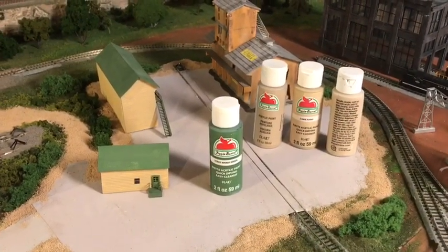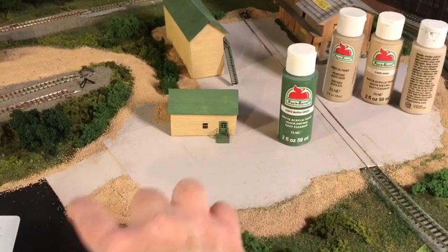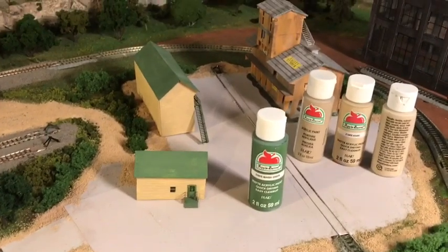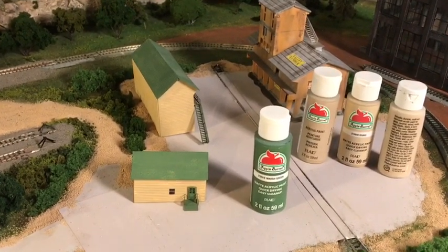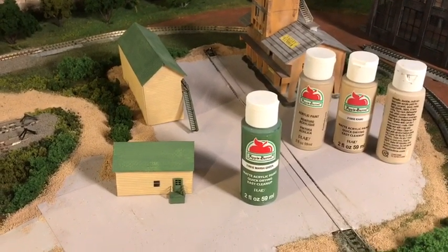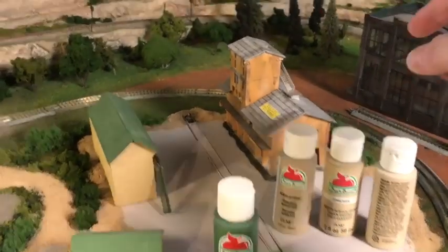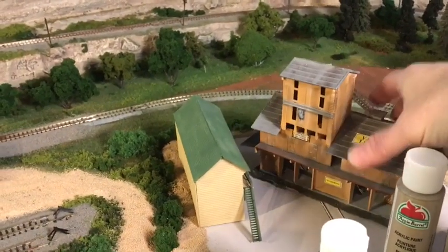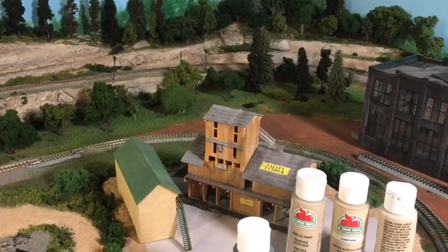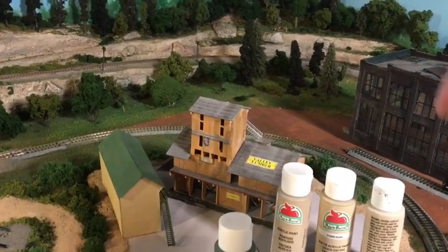Okay, this sat overnight — this is all in here, dry and hard. I just need to go back and get some of this off the road to touch it up. But there's a change of plans — I was going to build another one of these little buildings and have the cars go between it, which is fine. But I kept looking at this building back here that I had on my previous layout. It's a nice building; I really, really wanted to use it but just didn't have a place for it.